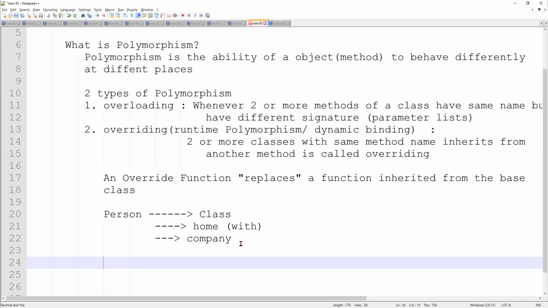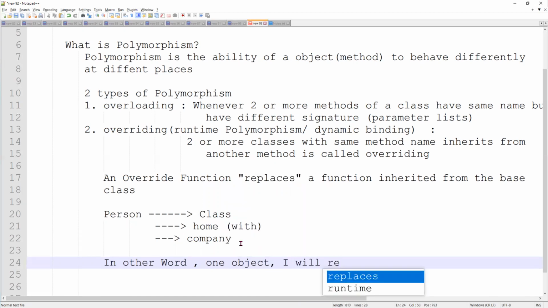So while working on polymorphism, overloading or overriding, in other words, when I say object, somewhere I will treat it as a method, somewhere as a class, or somewhere as complete data.